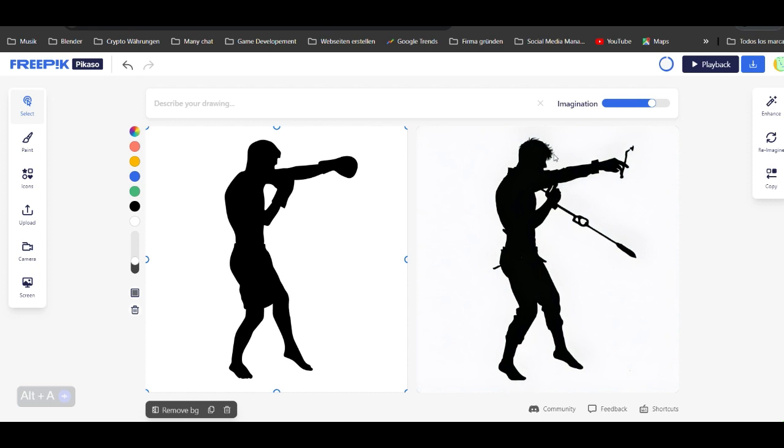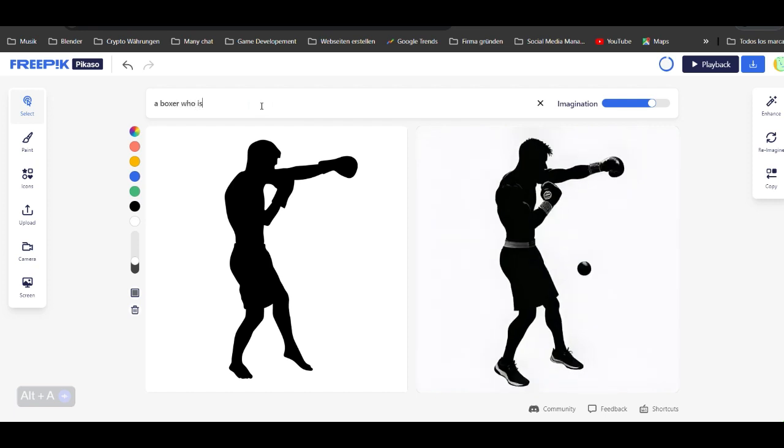You can see it's something like Robin Hood, or I don't know. A boxer is training for his biggest fight.